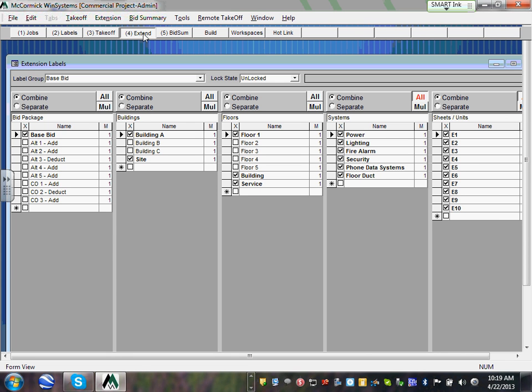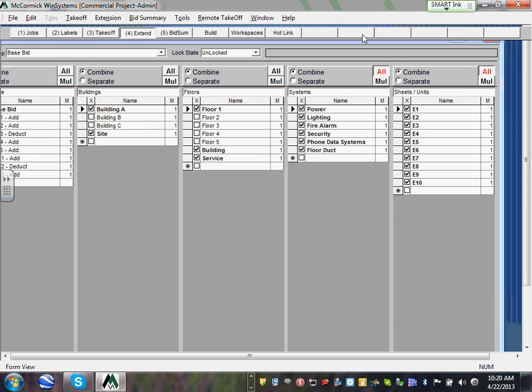At any time. When you go to extend, it will ask you, do you want to extend based on the labels that you did? These are the labels that we use. Remember when we took the labels? The same labels. Say yes, we want to extend them based on the labels, and we would like to combine them at the end. Can you see it says combine? Split them, itemize them, and then combine them at the end. You don't need to do anything here other than hit extend.